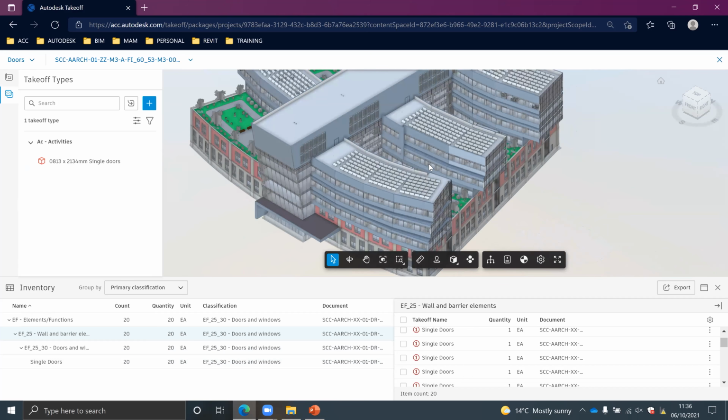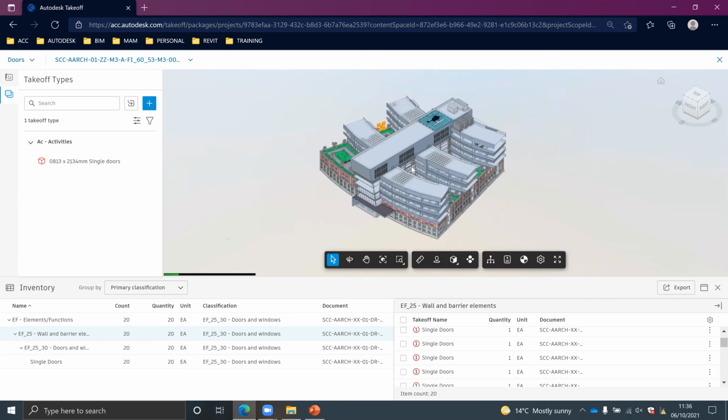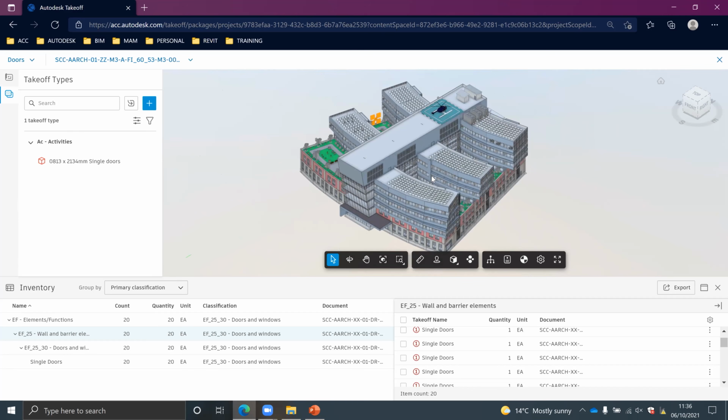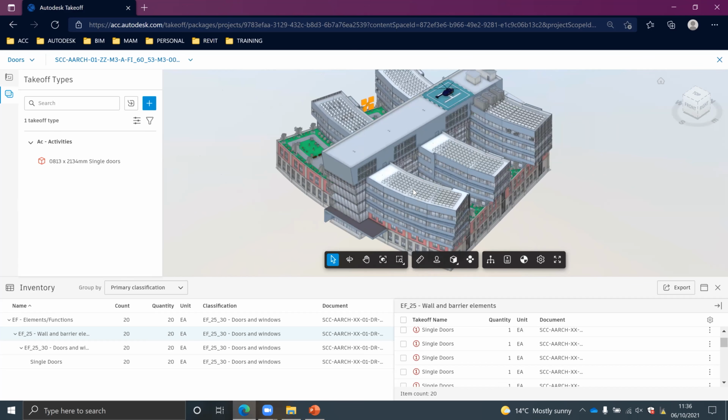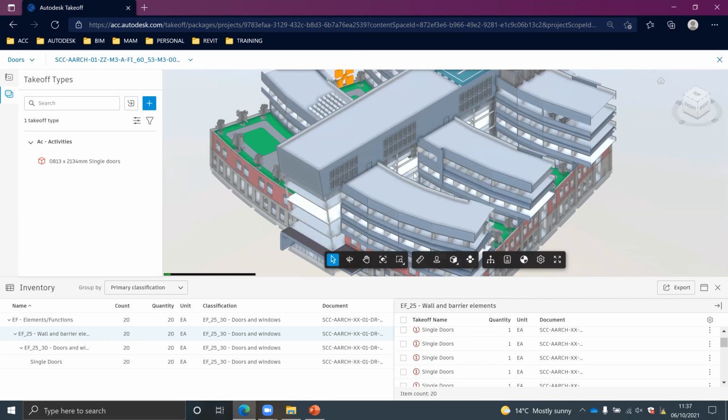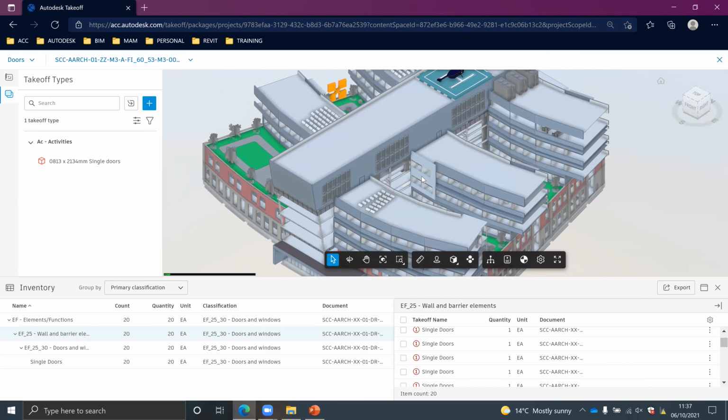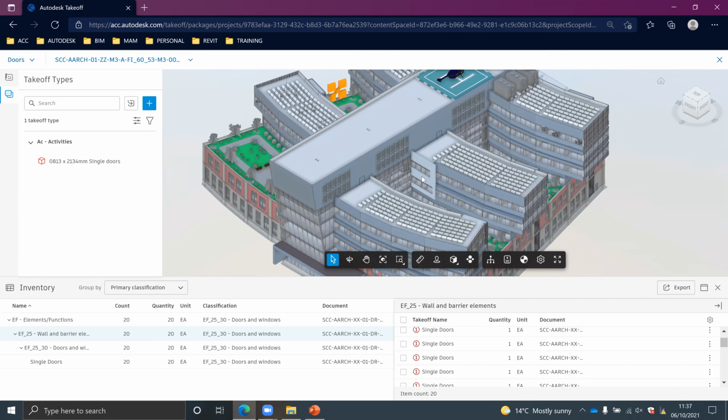And so really what we're doing here is we're utilizing that 3D model. It is, at the end of the day, creating the 2D drawings, and therefore the accuracy of the model will reflect the accuracy of the PDFs. And so really we're just saving ourselves time by using all the information in the groups that already exist within Revit to create that takeoff. So it makes the takeoffs a lot quicker, and there's a lot of potential for time savings in here. And what you've seen as well with this is that you can run a hybrid.